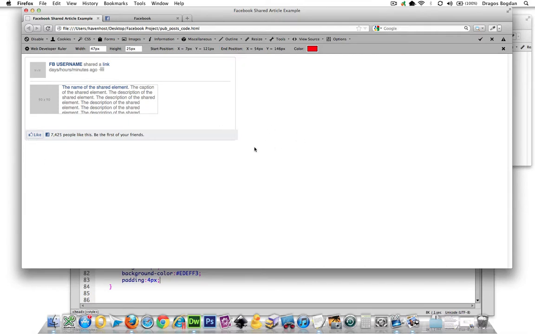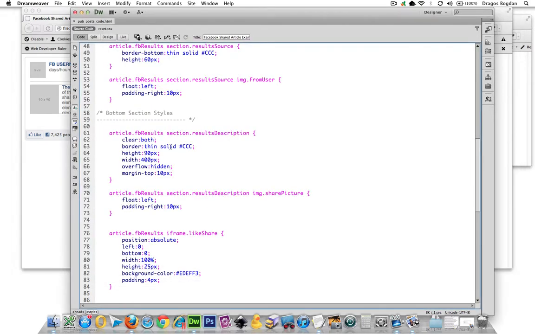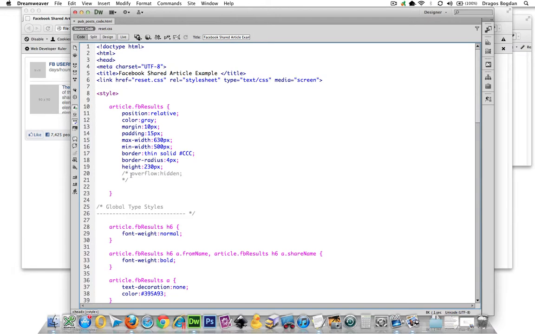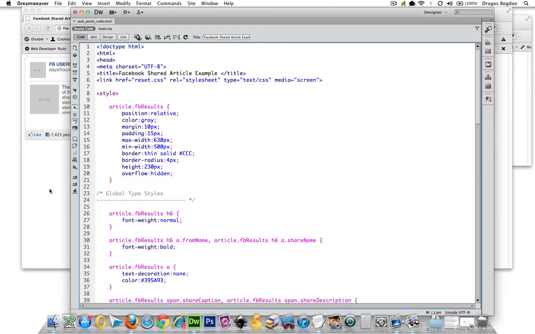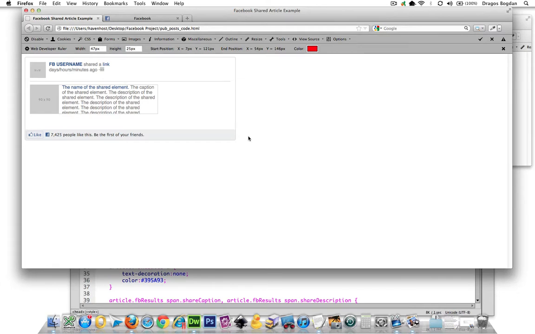Now here's the bummer. What's up with this? When you look at this band, all of a sudden it's coming all the way beyond the actual width of our article over here. Well, fortunately, there's a real easy way to put the kibosh on that. If you go back up to where we had, we almost used overflow hidden, but we didn't need it. So I said, if I don't need it, I'm not just going to add extra garbage to my code, right? Lean and mean is what you're going for. But if you get rid of the comments on overflow and actually implement overflow on the article, guess what? Bam, you get rid of it, and now you have a nicely positioned like button.